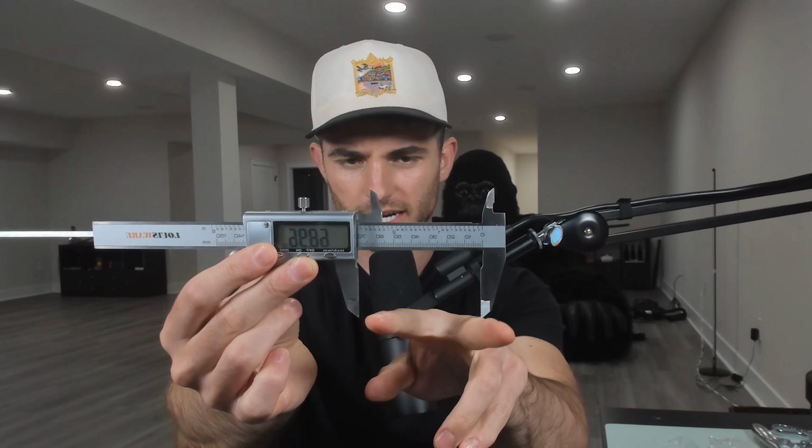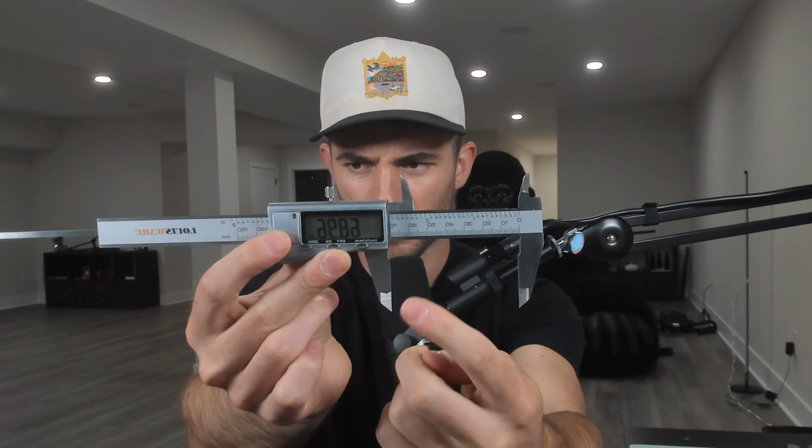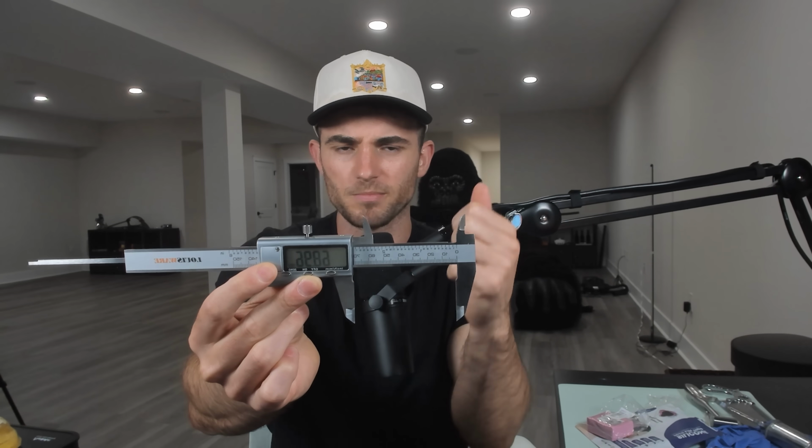So they'd measure out, oh, my eyes are too wide apart, and then they would do certain therapies to try to bring them together. So the way the caliper measures is through these two prongs right here. Anything you put between here is going to be measured down to the thousandth place, and you could do millimeters, you could do inches. There's a bunch of different ways that you could measure it. So here we go. I'm about to shatter my ego completely.